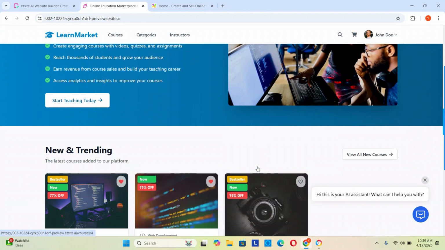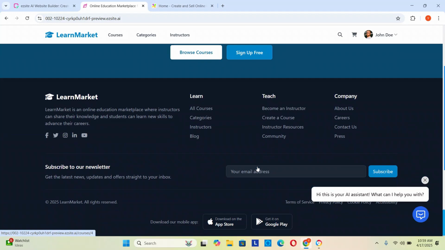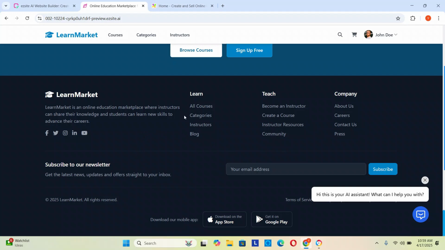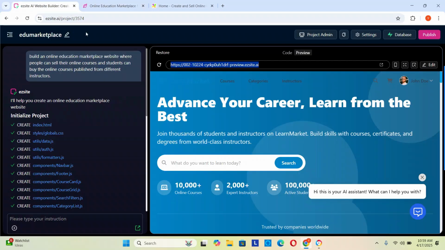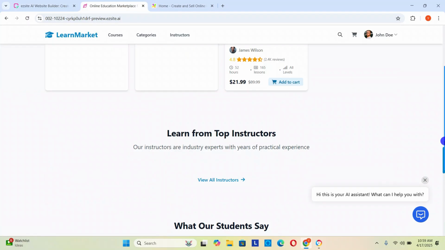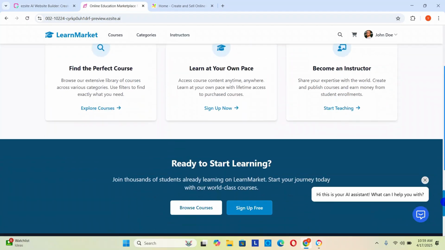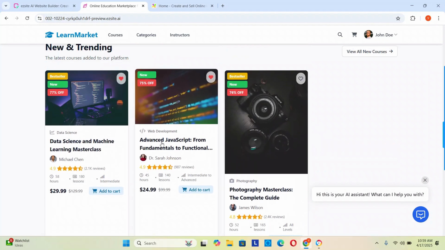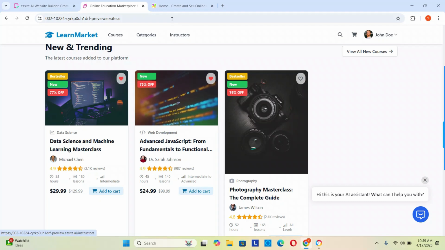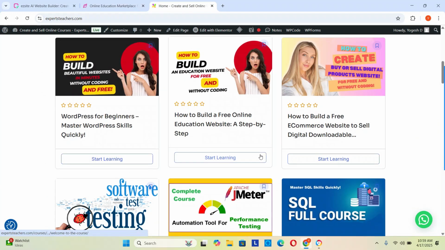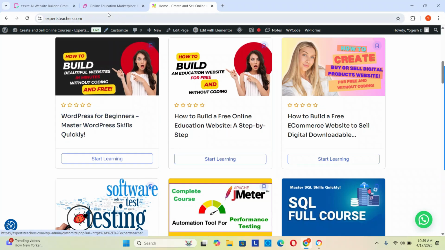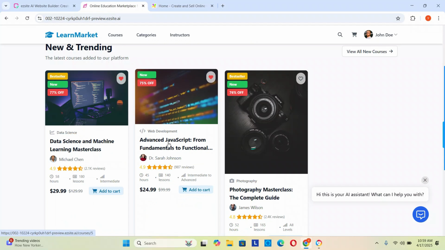Okay, so that's the difference, that's the technology. This is the beauty of artificial intelligence and of this website. Here you can see this is really very beautiful. Even the thing I like is this course information. If I compare from over here, it is showing very little information, but over here it is showing all of the information.